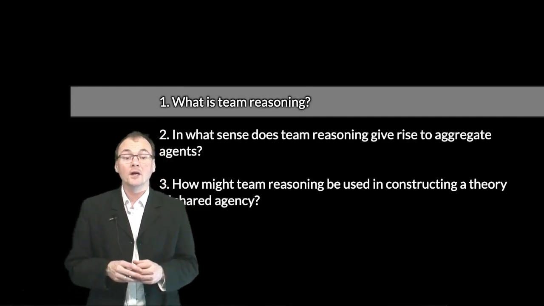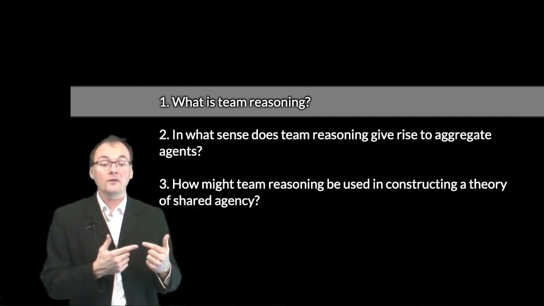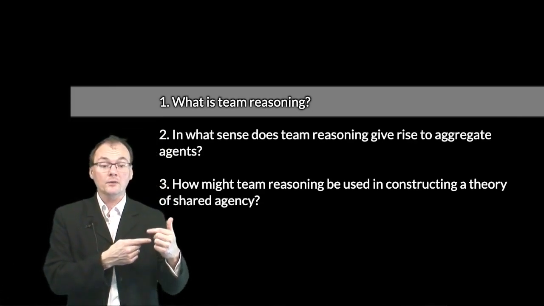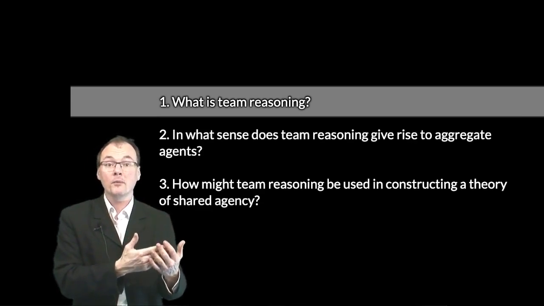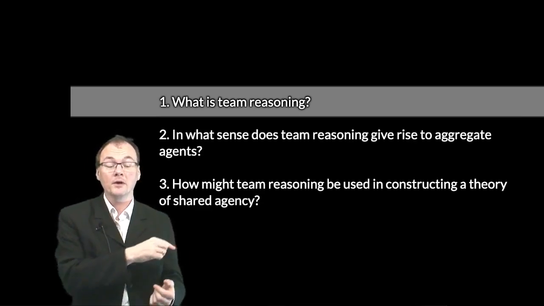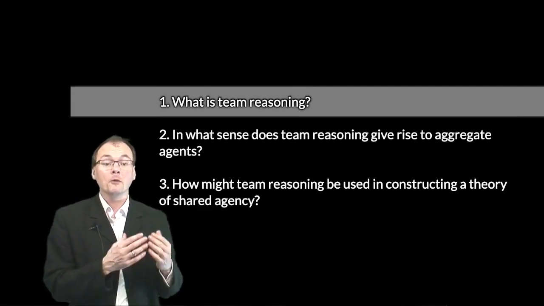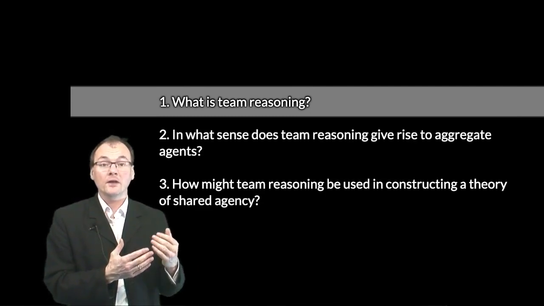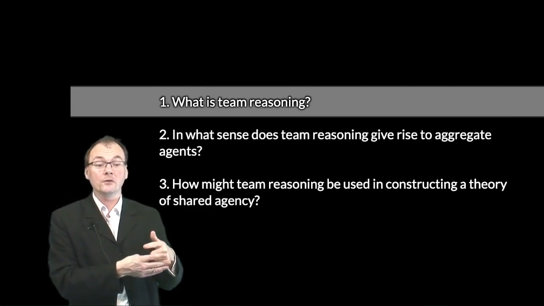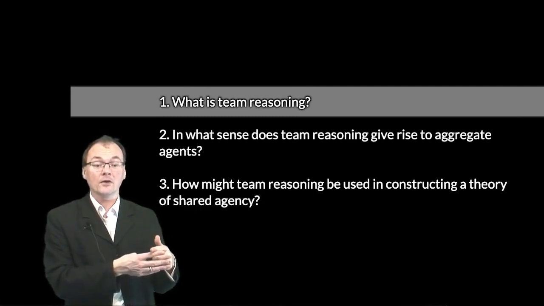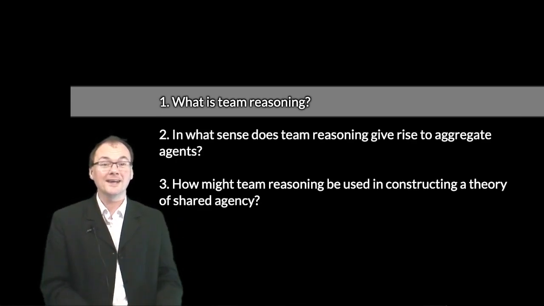So here we are. We've had a look at what team reasoning is. This is only the first step. It's something quite difficult to take in at first pass, so if you've got this far, I do encourage you to think, I'll have a read probably of the Sugden 2000 paper listed below to see if I can really work out what it is. Once you've understood team reasoning, it's then time to go on and think about how it might help us with other philosophical issues like understanding the notion of aggregate agents or constructing philosophical theories about shared agency.